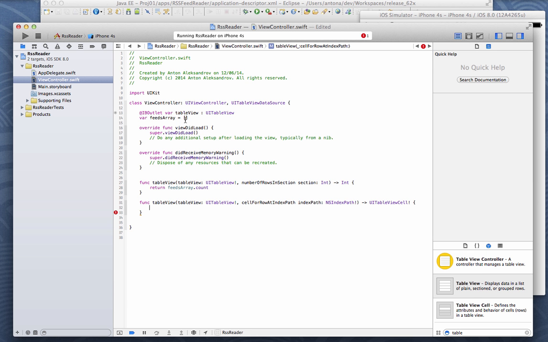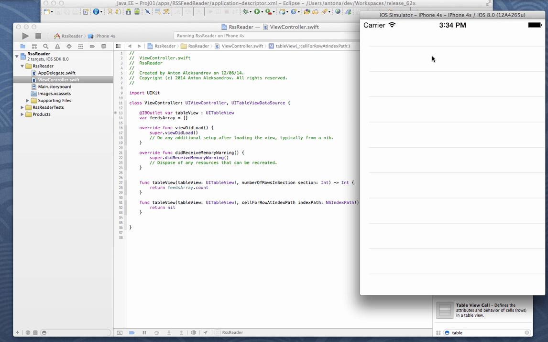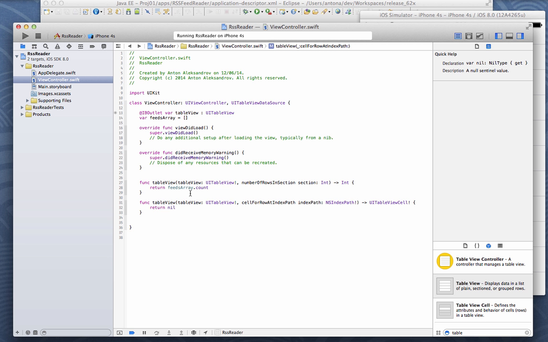Initially it will be 0, so no rows will be displayed, and for now, let's say cell will return nil. And once I've retrieved my feeds, I will add some code to actually add some elements. As you can see, I can see my empty table, no feeds yet because I haven't retrieved them yet. So this is the basic thing.